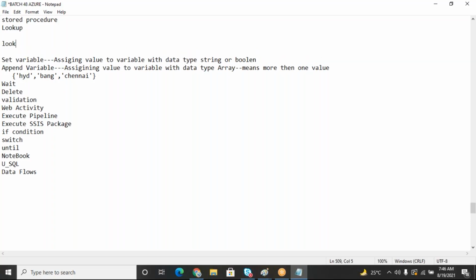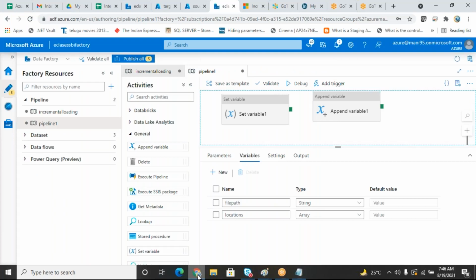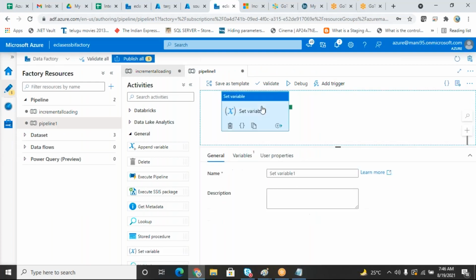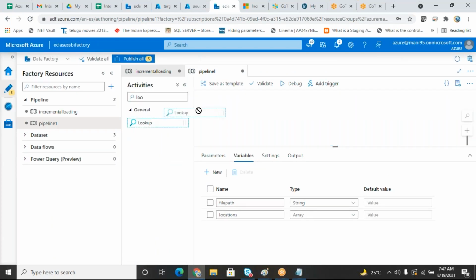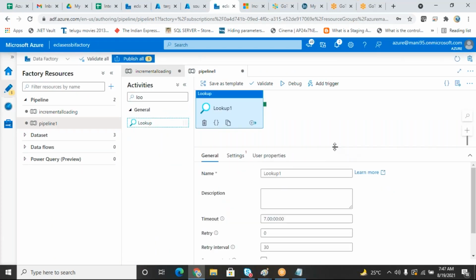A lookup activity is going to return a value. What is the value it is returning? Last watermark value. So in that kind of situation, simply take a lookup first. Lookup is going to read the last watermark value from your table, correct?